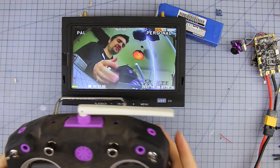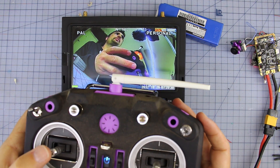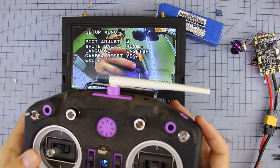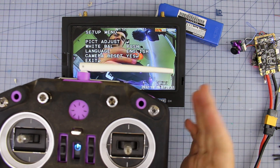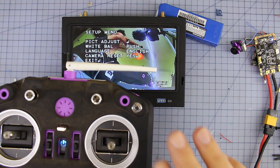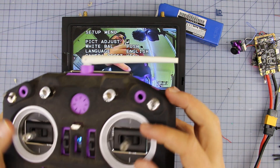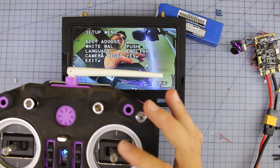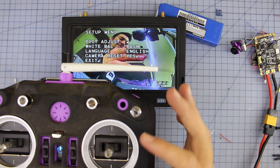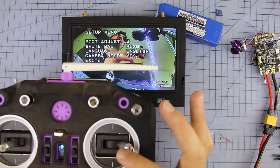Let's plug the device in. You should be able to see a picture on there. Then you simply go up to the right and you enter the menu — and this is exactly the same sort of stuff that you would see on the OSD if you were using the little button. You use the sticks to go through and adjust everything. It doesn't feel quite as responsive as the Betaflight OSD in my experience, but I'm sure we can still get there.